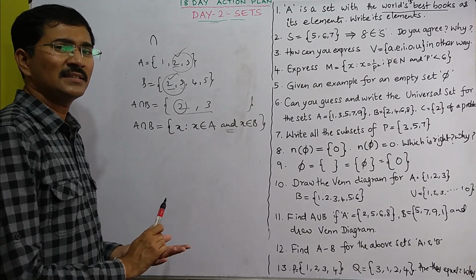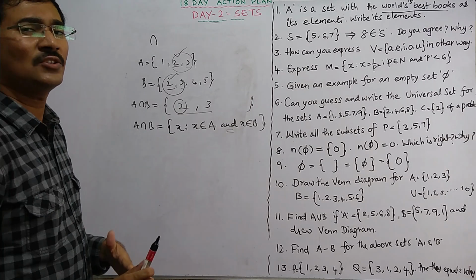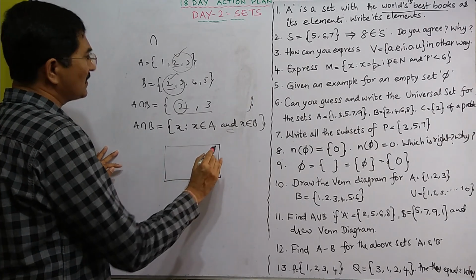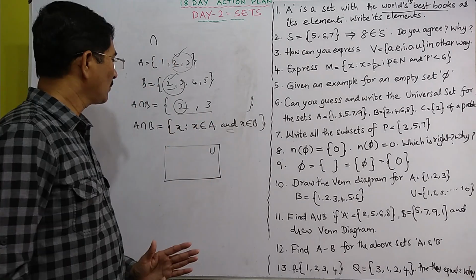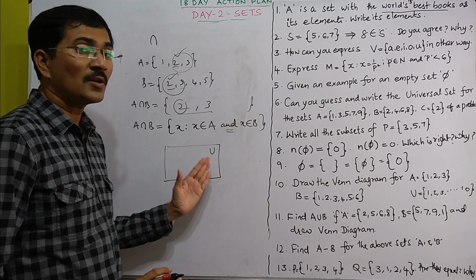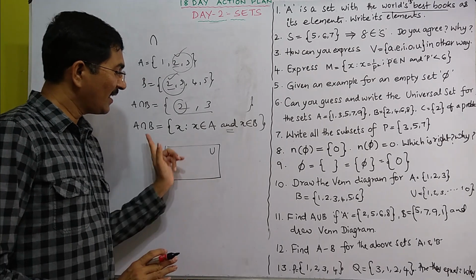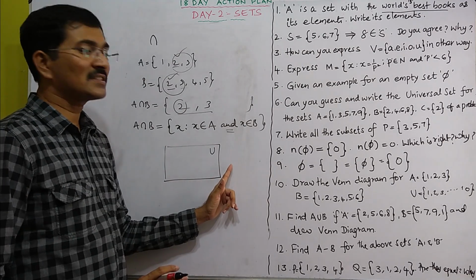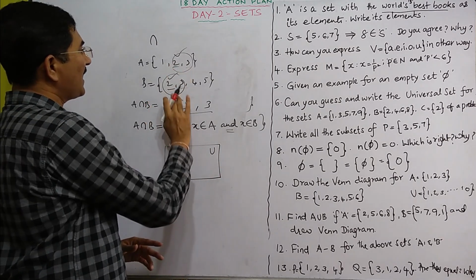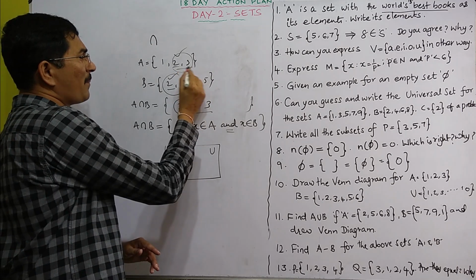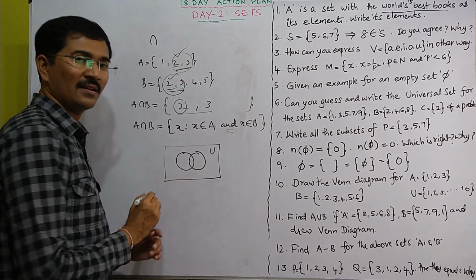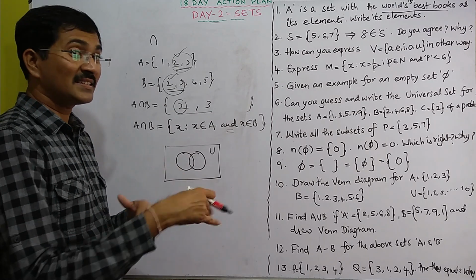Then how to represent it? Using Venn diagram. The same, we take universal set. You may doubt, sir, universal set is not given. Though universal set is not given, it is convention that you have to use a rectangle and represent universal set and only then draw the Venn diagram. Now what about A and B? Do they have anything in common? They have a part in common. So we will combine a part with each other as discussed earlier.